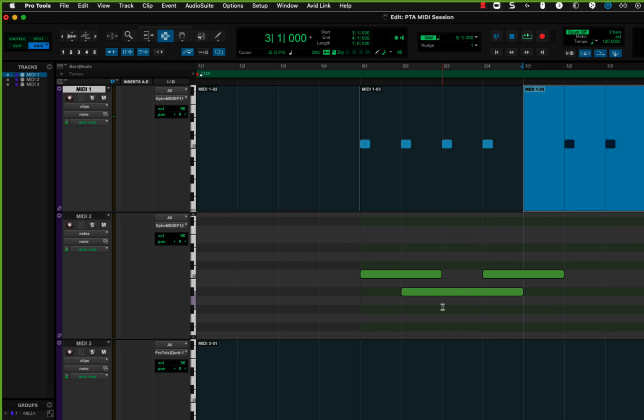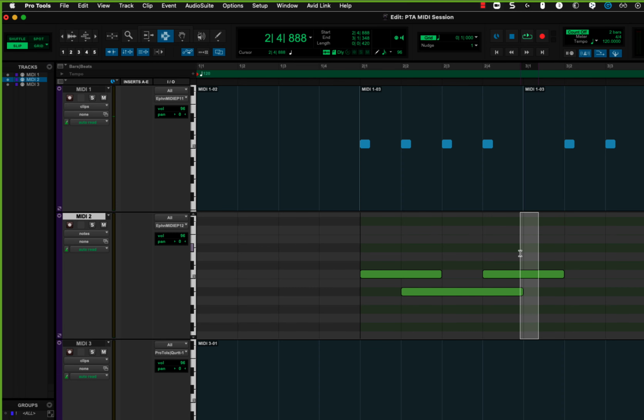On this second one down, I'll put myself into slip mode now, and I want to cut some notes. Now watch what happens. At this point, nothing is selected until I break the beginning of the note, and then the entire last note is selected. Not just a portion of it, the whole thing. And if I hit delete, then that whole thing is gone. So now let's go over here.